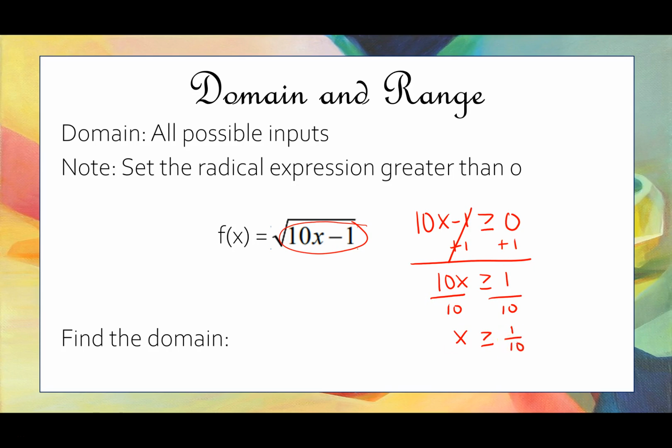Well, what does that look like in interval notation? Well, that would be from 1/10 to infinity. And we always have an open bracket on infinity because you can never be equal to it. So if this confuses you, let's look at this again. We're trying to be bigger than 1/10, and we're going to infinity. So we're basically saying from 1/10 to infinity. And notice how it says greater than or equal to, and that's why I have this symbol right here.